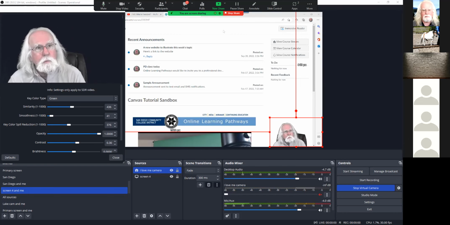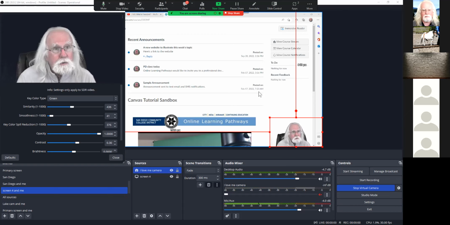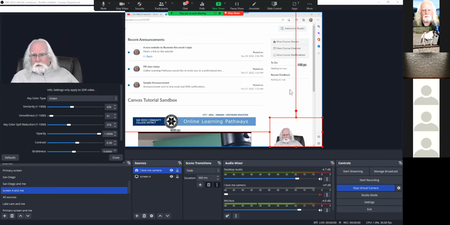OBS, this is the simplest integration you'll ever see, though setting up OBS to do this is not trivial. It's not beyond the bounds of anybody who can run a Zoom meeting.